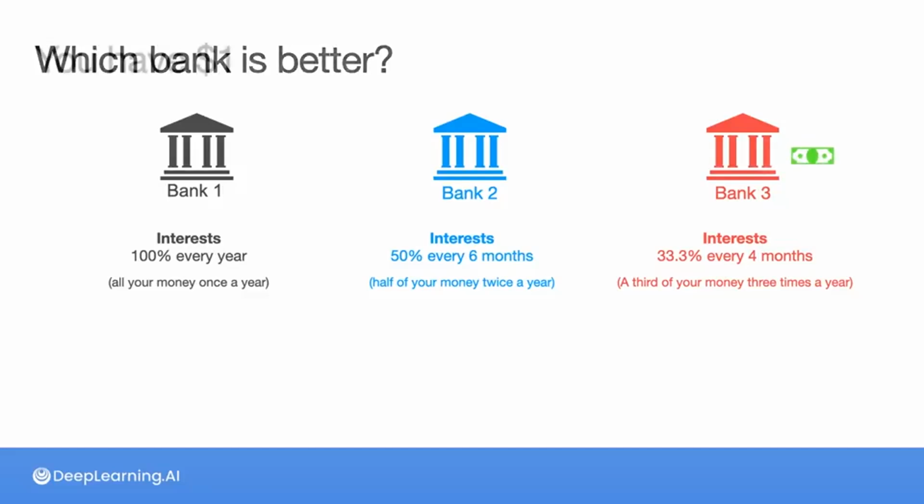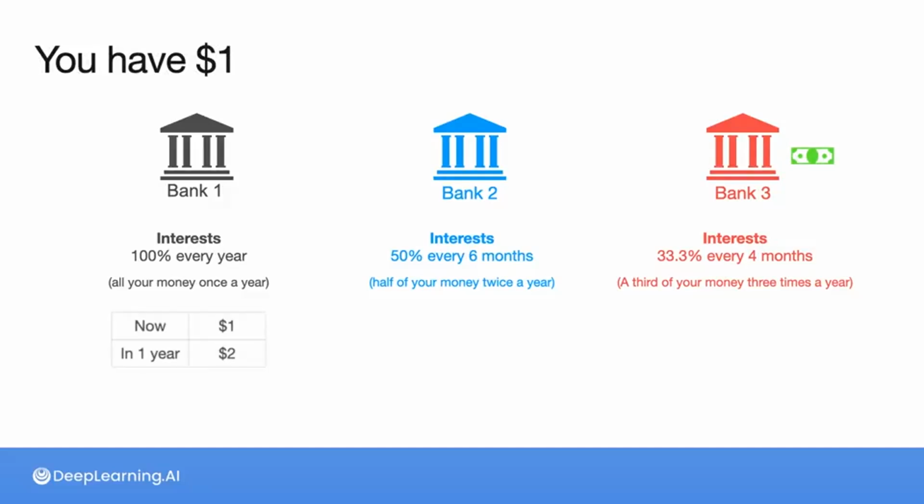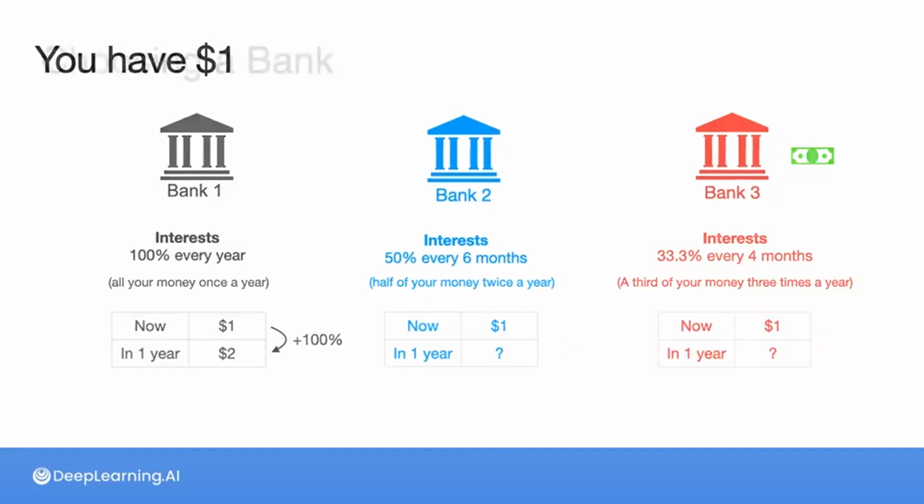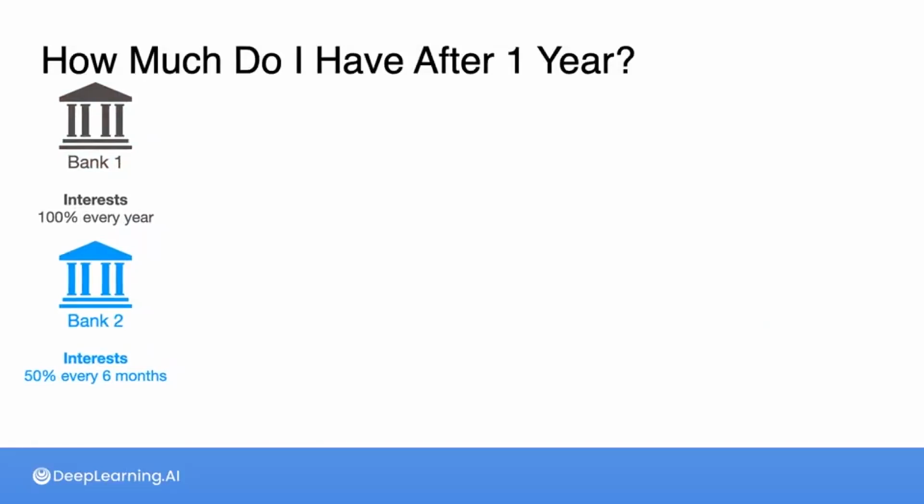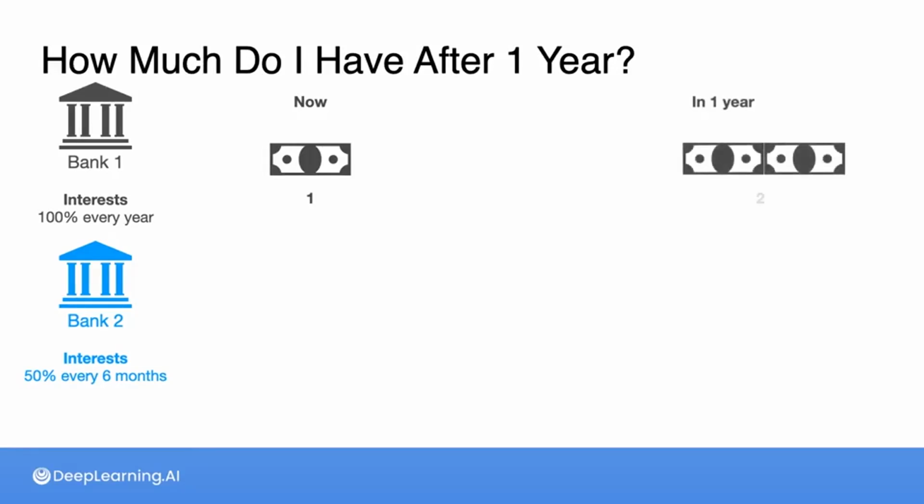Why? Well, let's say you have $1. So bank 1, after a year, gives you another one. So you end up with $2. Now the question is, what are you going to end up with in bank 2? And what are you going to end up with in bank 3? In other words, what's the percentage that you end up getting in a year in bank 2 and bank 3? So let's take a look. Bank 1, you have $1 now. And in a year, you're going to have your dollar plus the extra dollar that bank 1 gives you of interest. That's $2. We can express the 2 as (1 + 1)^1. That's going to be important later.